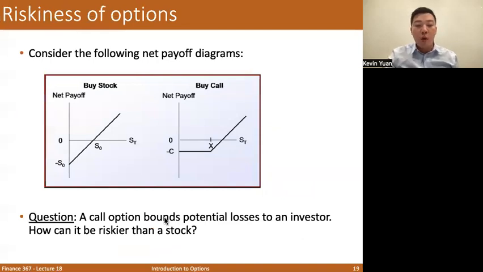Okay, so the question now that I want to pose to you guys is, consider the payoff diagrams. Again, we started off by saying you can absolutely just buy the stock and have direct exposure. When the stock price goes up, you're happy. Stock price goes down, you're unhappy. You face the returns on a one-to-one basis in a linear fashion. Or you can also have exposure to this asset by buying a call option, in which case you're bound by your losses. You're experiencing an upside, but you're capped by your downside. And the question is, why do you think this could potentially be riskier than buying the stock straight up?